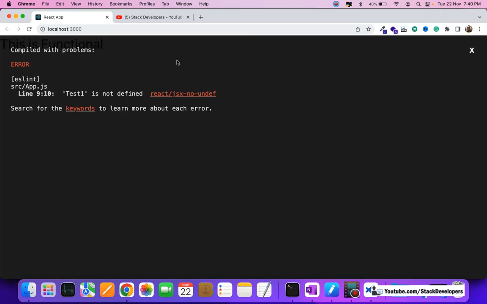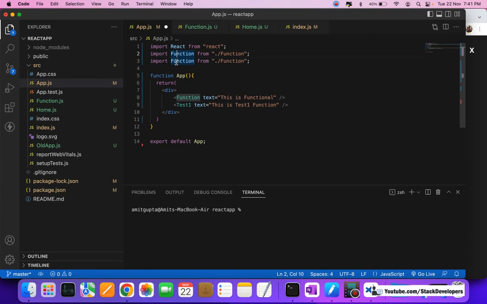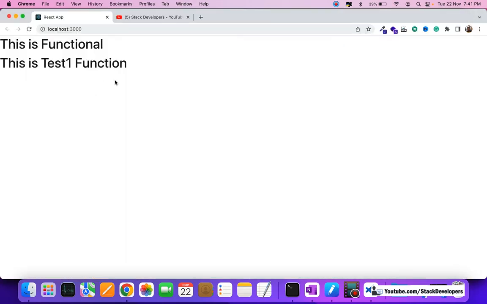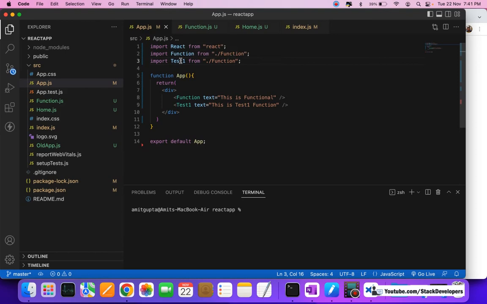I'm going to check what it is saying. Yeah, test1 is not defined, so we need to import this one, test1 from function. It is fine. We are going to see this is the test1 function.